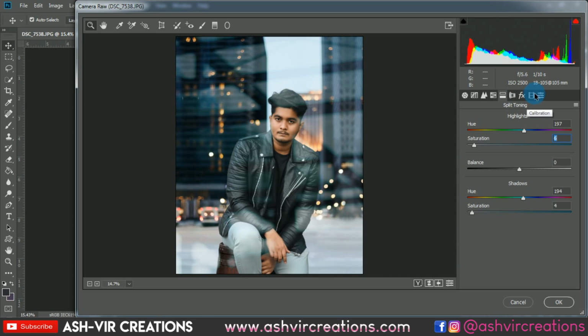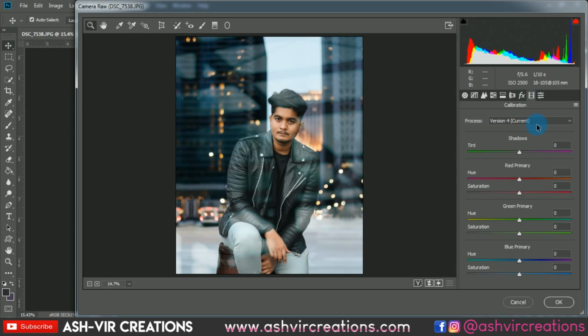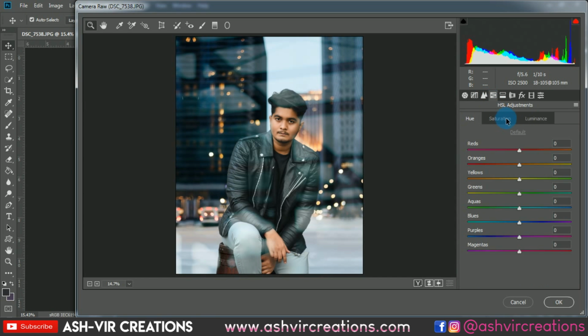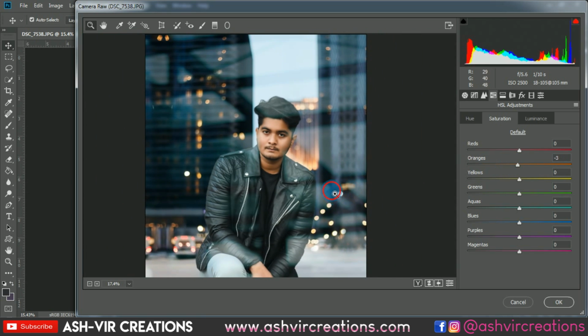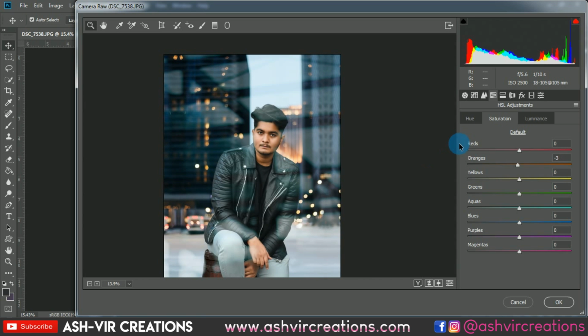Now here we really don't need too much color grading, otherwise it will look horrible and unnatural, which we actually don't want. So just add a little bit of retouching and color grading and you are done, guys. Just add a little bit of luminance of the orange tone in order to get that perfect skin tone. Here we're going to make a little bit of reddish tone to -4 or 1. Just a little bit of saturation, decrease it to -3 to get that perfect skin tone, right?